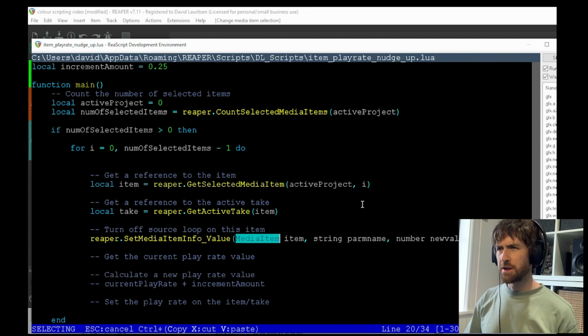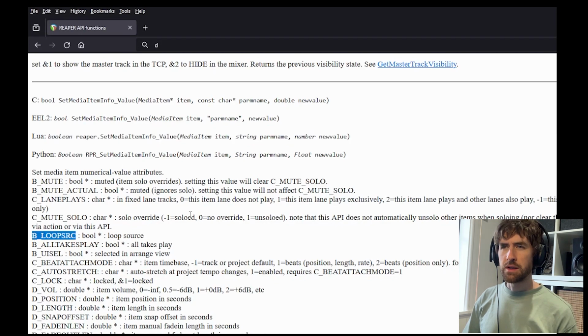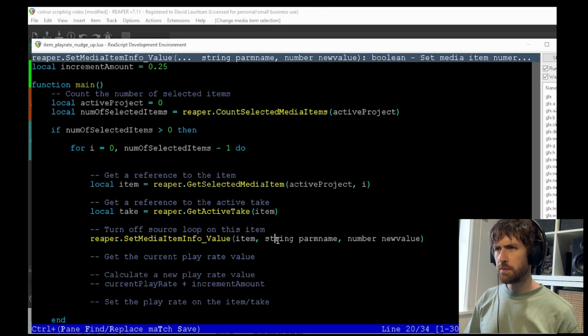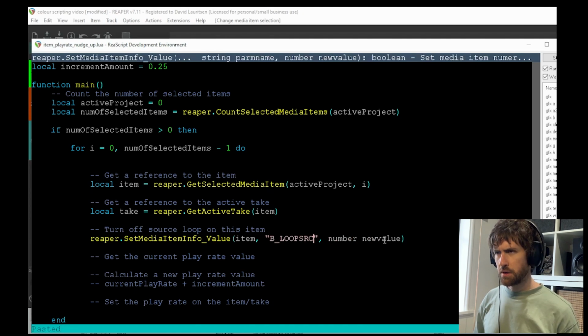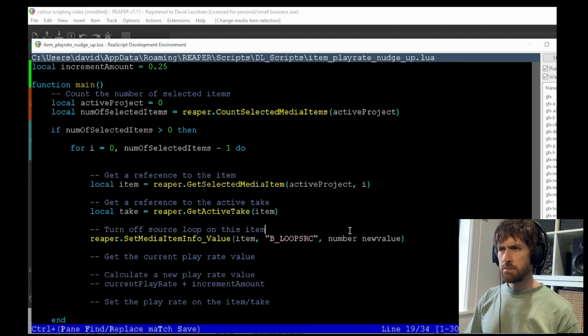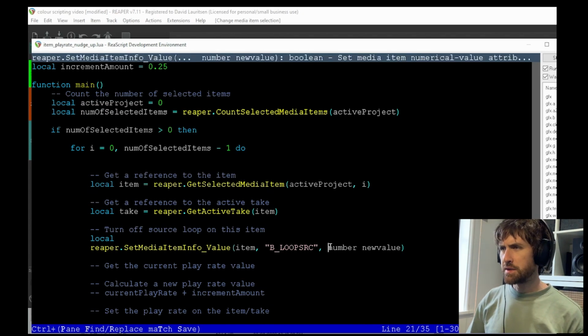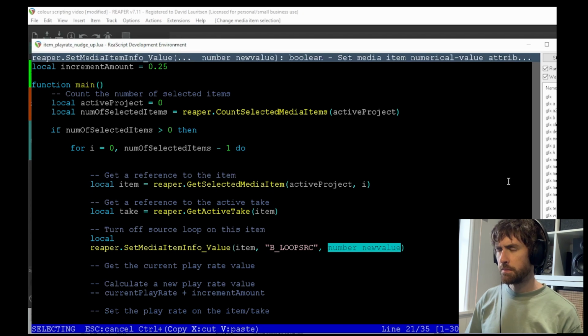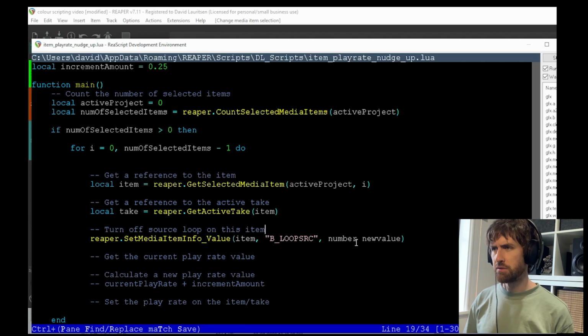All right. So set media item info, we pass in the item. The parameter that we're doing is B_LOOPSRC in string. There we go. Instead of just writing in 0 or 1, actually, I am just going to write it in because I feel like that's sufficiently readable.